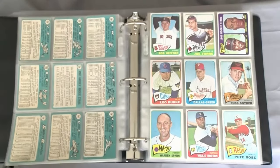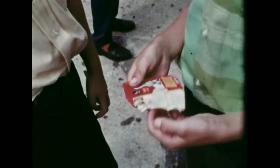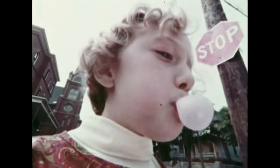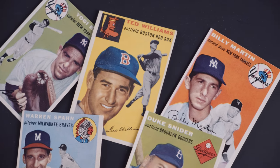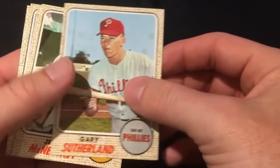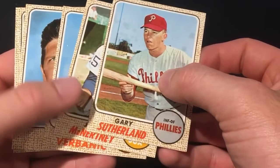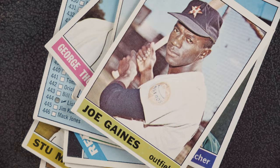By the early 1970s, Topps was on a roll. Their baseball card sets every year were hot sellers among fans, as eager collectors wanted to get their hands on the latest release. The biggest baseball card company in the world at the time, Topps gave the fans what they wanted — new players in new uniforms along with old favorites. And they did so while rolling out unique, distinct designs every year. Because Topps didn't have any competition, they could really explore the idea of a baseball card design. Even though they didn't have the pressure of competition to push their bottom line, they still found ways to reinvent the baseball card design to keep things fresh.